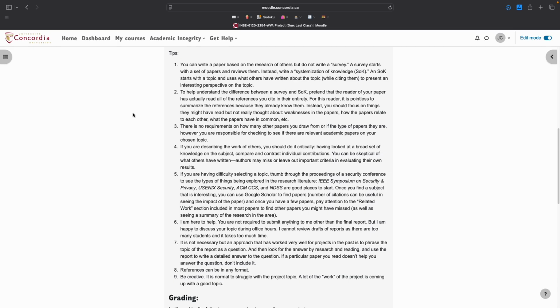Another thing to help you is pretend that I've already read all the papers. So you have 5 papers, you're basing your project on those. Pretend I've already read them. So I don't need to be told what they say. I know what they say. Tell me what's interesting about them or how they relate to each other. Explain the topic that they're about to me in your own words.